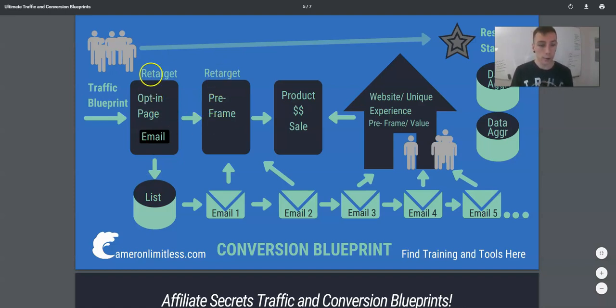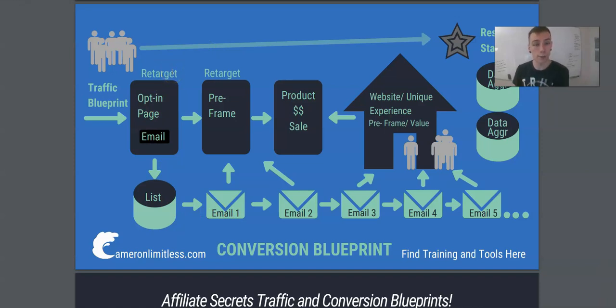Now once we have this landing page made, and then we have our autoresponder linked up in there, and then put our retargeting pixel, which is super simple to do, I'm going to show you how to do that in the next couple of videos. We're going to want to get traffic.